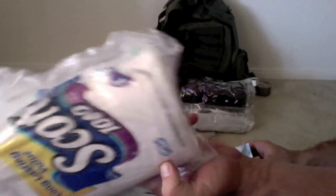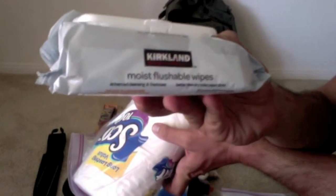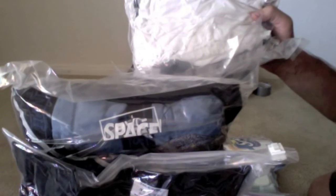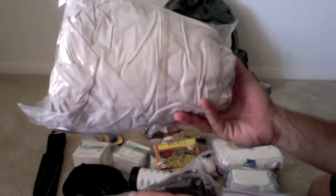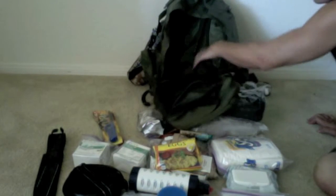Toilet paper — two rolls. Sit on the bag, zip it up, get all the air out, and it compacts down nice and tight. I also threw in some baby wipes — you can never have too many of these. And more fire starting material. These are my change of clothes stored in space saver bags. They have an air relief valve — you put what you need inside, roll them up, and it squeezes all the air out. I have a change of underwear, long-sleeved shirts, a pair of cargo shorts, and cargo pants with a change of underwear. Socks. Everything is waterproofed. And this is everything inside of this main pouch.